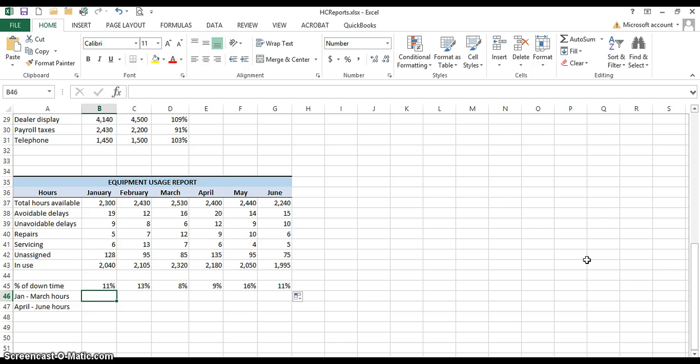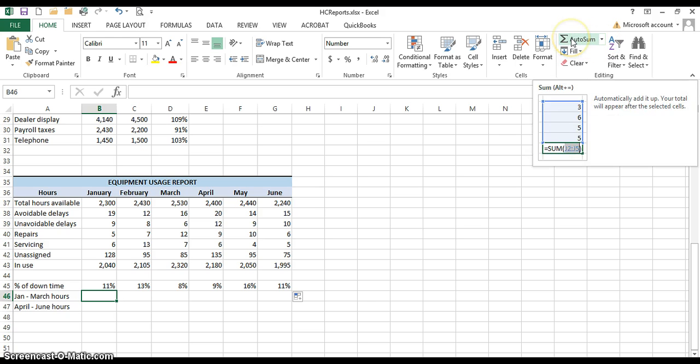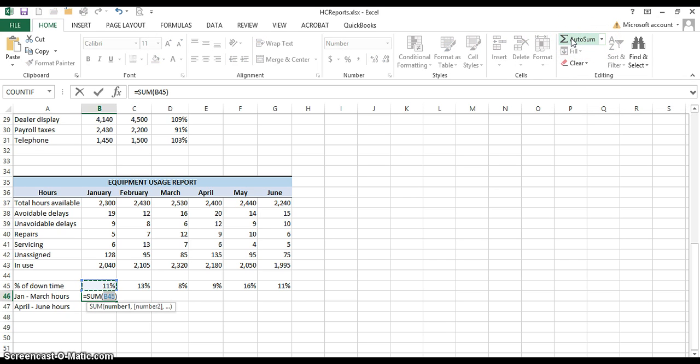This time we're going to look at how to use what we call functions. Functions are different from formulas, meaning functions have names like average, sum, maximum, minimum, count, things of that nature. So we're going to go to AutoSum up here, and we don't have to click the drop down arrow. We should just click on AutoSum, and it's going to give us a reference.